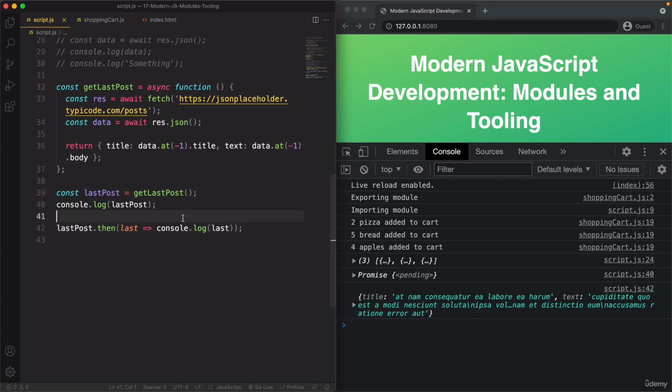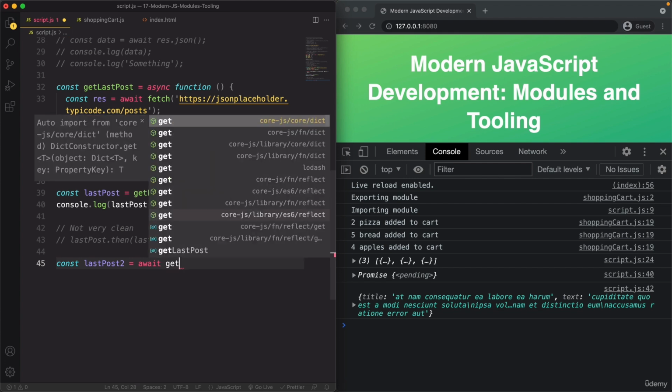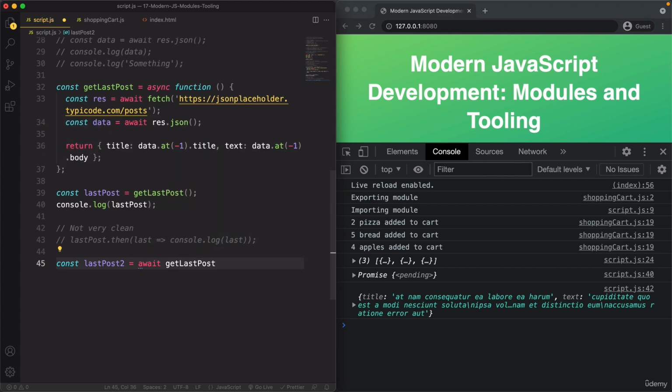However, doing this isn't very clean. And so what we can do now is to use top-level await for this. So let's call it lastPost2 this time, which will be the result of awaiting getLastPost.